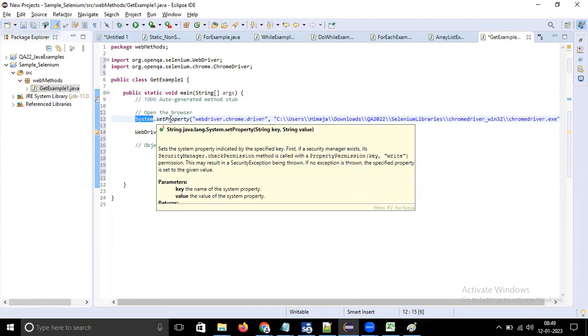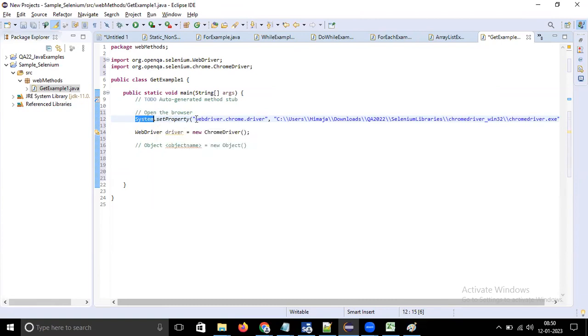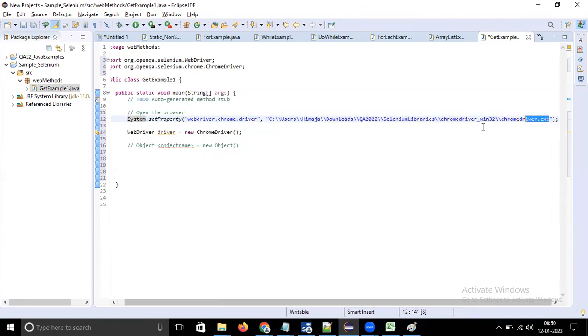System.setProperty of webdriver.chrome.driver. If it is Chrome, you'll have webdriver.chrome.driver. If it is Firefox, webdriver.gecko.driver. If it is IE, webdriver.ie.driver. Likewise, whatever browser you want to open, you need to change this value as well. Once you have provided this Chrome driver initialization, you then need to give the path where you have downloaded this chromedriver.exe file.